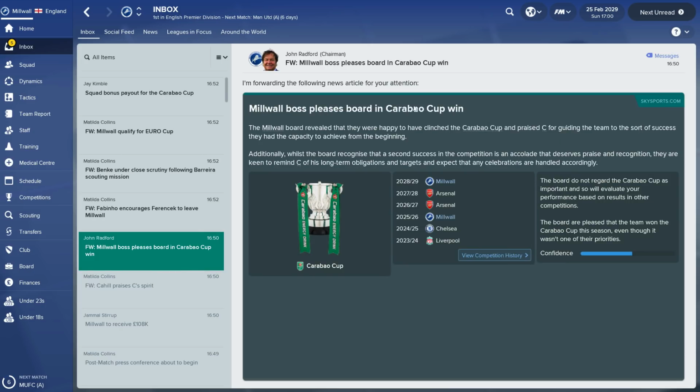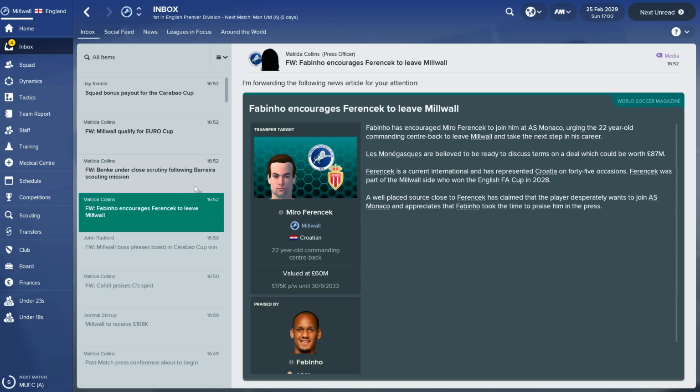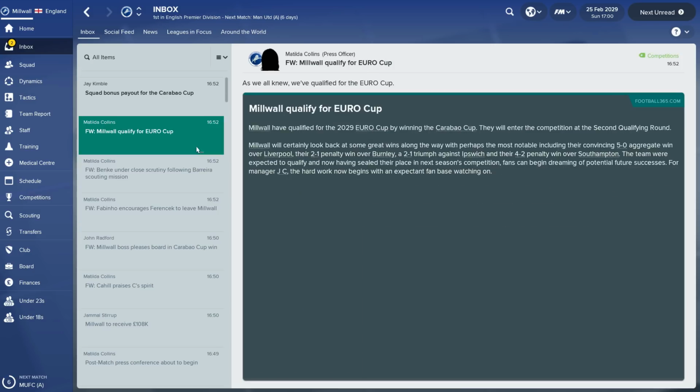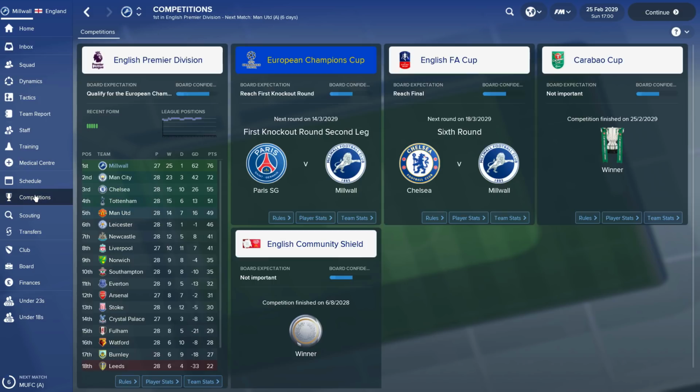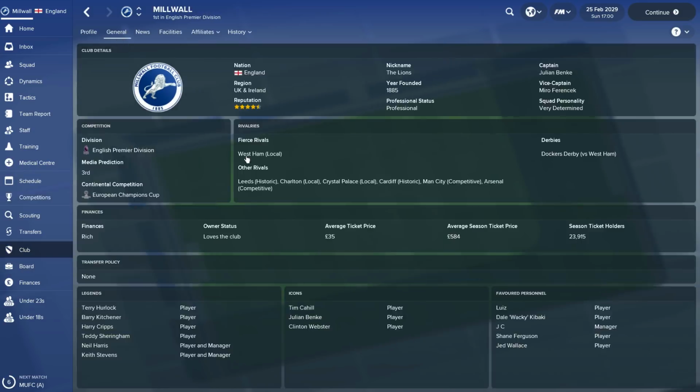So we're pleased with the Carabao Cup win. Of course, it is worth pointing out, leave Ferencik alone, Fabinho. Stop tapping him up. It is worth pointing out that the board don't care about the Carabao Cup. It's not in the competition's overview. But I wanted to win it. It was the first ever trophy won. I thought it would be nice to win it, and that's exactly how it feels. We've got it. And I wonder if I'm back into the favoured personnel. I highly doubt it. Oh no, there I am!